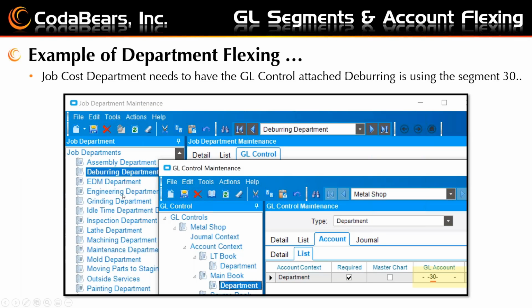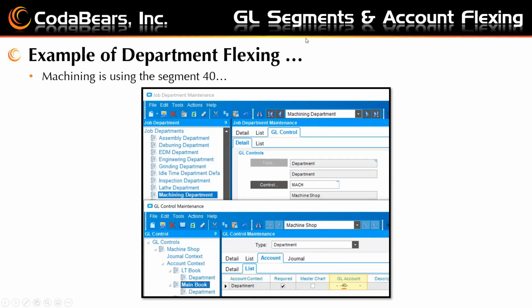These next couple of slides showed the metal shop or deburring as department 30, and the next slide will show us department 40 for machine shop. Each of the departments ends up getting its own segment, but they're still going to roll up to the top level when I look at it on a high level for financial reporting.